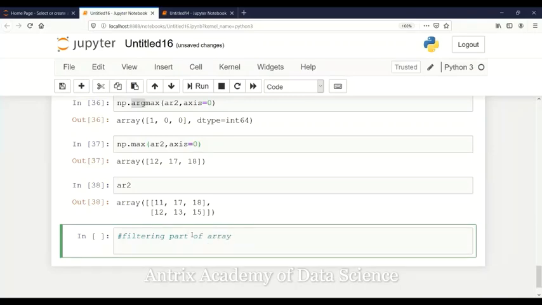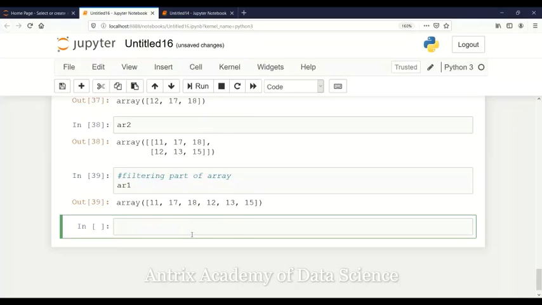So from this array, let me have one more one-dimensional array also. I'm having two arrays with me, AR1, AR2. Here I say I need to get the data of values greater than 15. The array is to be filtered based on a number. The number is 15. I have to retrieve all data from the array wherever my element value is greater than 15. So for that purpose, we can use different functions.